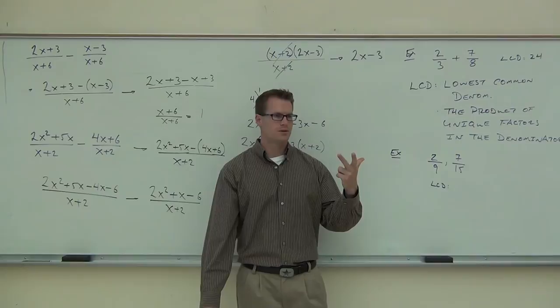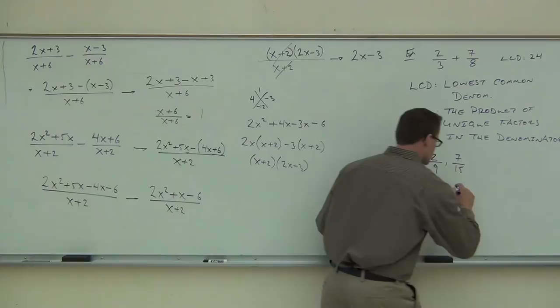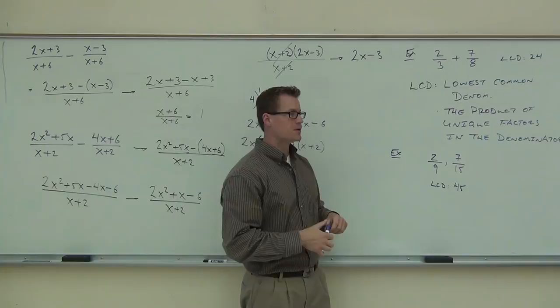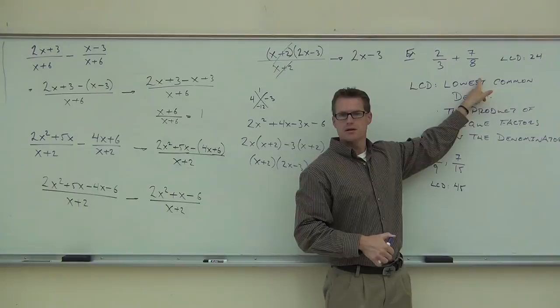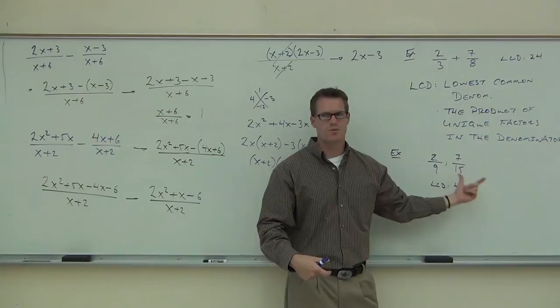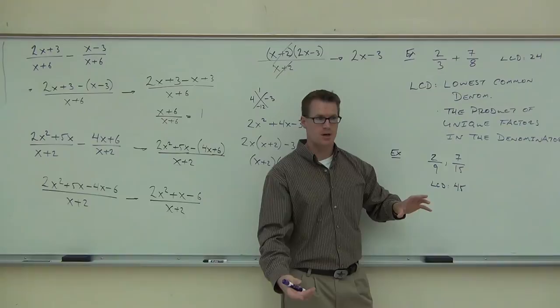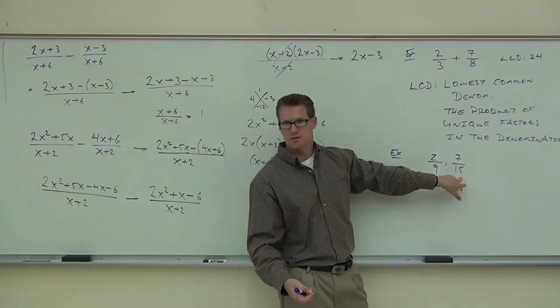Now this should be review for us, right? I mean, we've done this a long time ago. But you're going to notice two differences here. On the first one, it just so happened that the LCD was these two numbers multiplied together. Did you see that? Okay. Down here, we see that that's not the case. You don't necessarily need to multiply the denominators to get the LCD. That would be way too big. That'd be huge. We don't want to do that. We want the lowest common denominator, not just a common denominator. Now, the difference between these denominators, that one had common factors. You see that? Common factor 3.